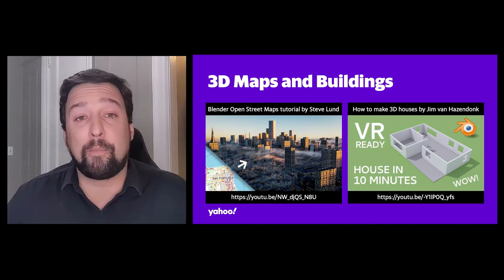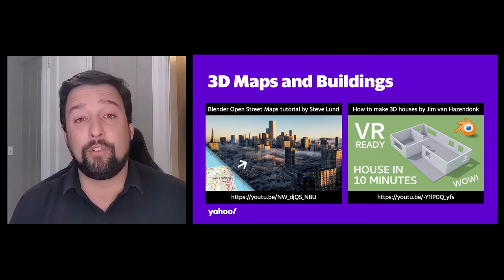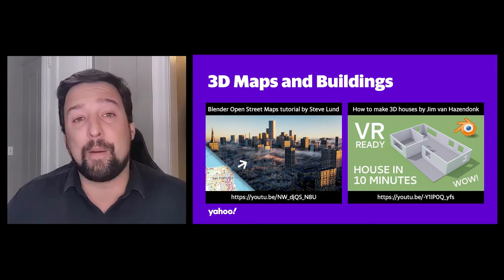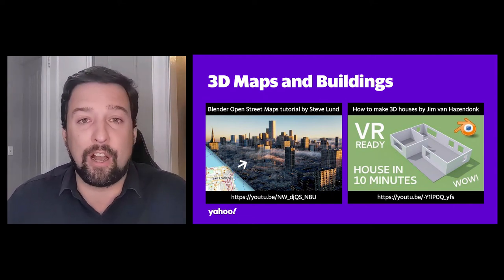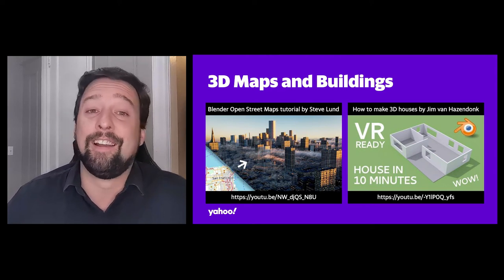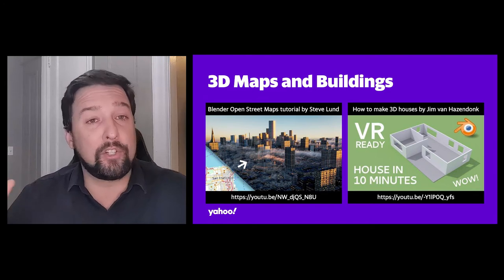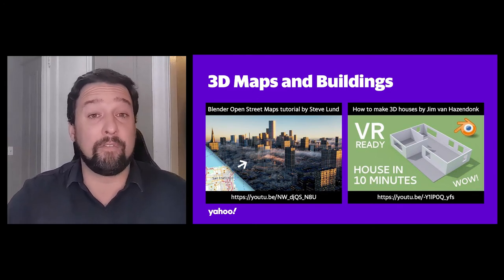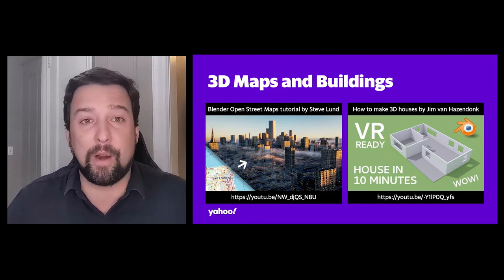So I really like to point people to the OpenStreetMaps add-on for Blender, which allows you to select an area of a region on a map that will load in someone's browser, copy the coordinates of the area that you're interested in directly into your Blender software using a free add-on. And then that add-on will call back to the OpenStreetMaps database, which has a map of most of the entire world that's been contributed to by creators like you around the world.